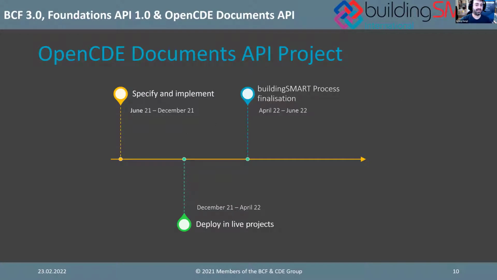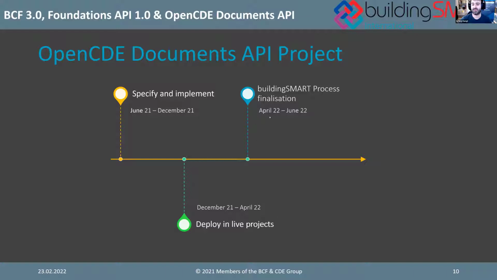Here we just get the last slide of this presentation about the coming roadmap. If you look at it, what we spent the last half year working on was really just the technical specification and prototype implementation. And we are now in the phase where we are working with it in live projects.